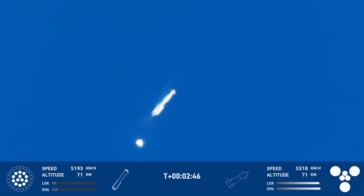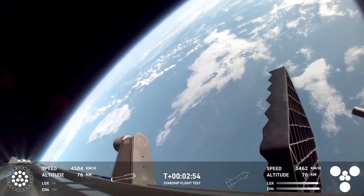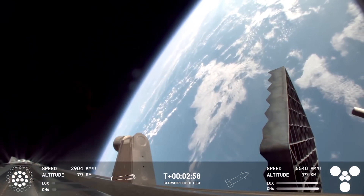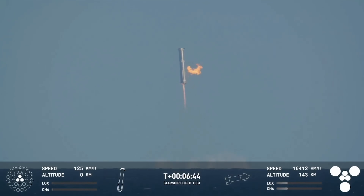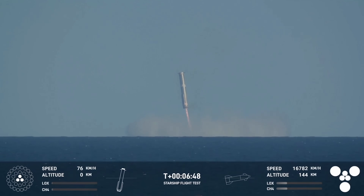The hope was to do another capture of the Super Heavy booster at the launch site on Mechazilla. As Super Heavy was doing its boost back burn, they communicated back to the tower to make sure that everything was fine for a landing, and called it off, diverting the spacecraft to the ocean just off the coast of Boca Chica. It turned out there was an antenna on the tower that got bent during the launch, and that was what was needed to coordinate the return back to the launch pad.